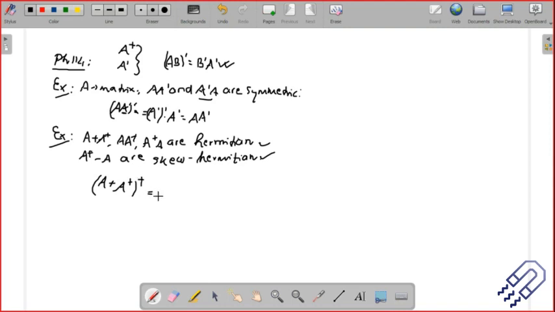We'll be doing it. If you want to prove it to be Hermitian, you just take the conjugate transpose. So you take A dagger plus A dagger dagger. The conjugate transpose of the conjugate transpose is the matrix itself, so it is A dagger plus A. It is a commutative relation, we know that, so we can simply write it as A plus A dagger. That means the conjugate transpose of A plus A dagger is A plus A dagger itself, so this is nothing but Hermitian. In this way we usually do it, if you remember.